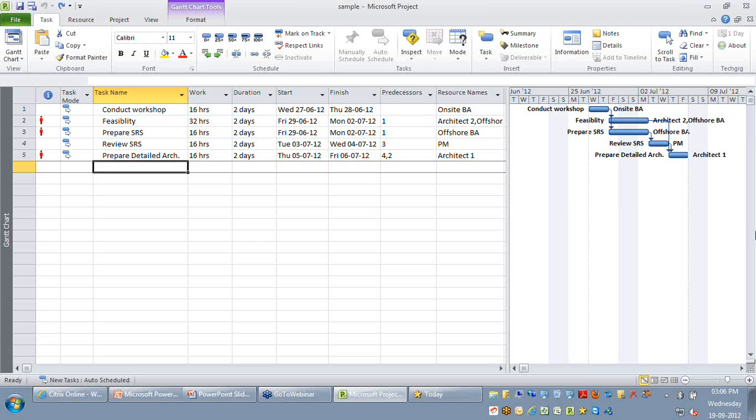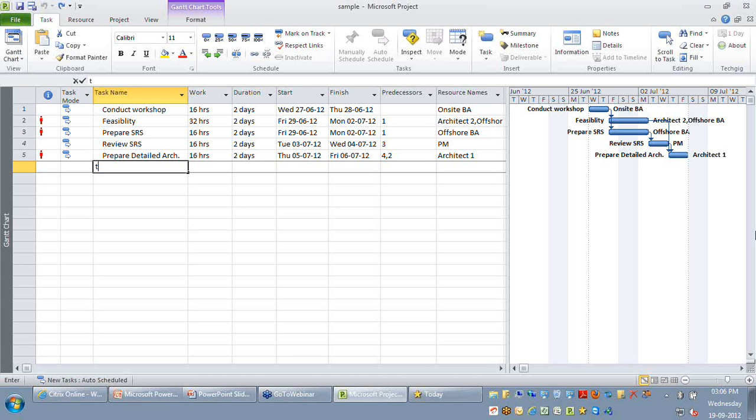For example, if I just type TP in my case, automatically the name of the task changes to prepared document. How does this happen? This option is not new to Microsoft Project 2010. It is even available in Word and Excel also. The way I do it is I go to the File backstage and go to the Options, where you have an option called Proofing. Through the Proofing option, you can auto-correct the entries you make. So I click on the AutoCorrect options.